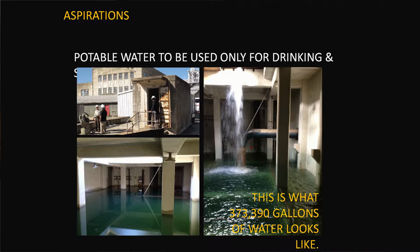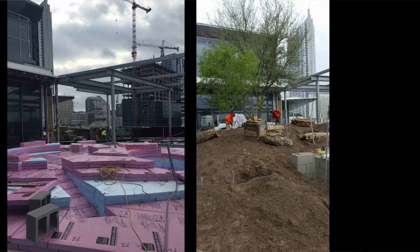So all the water goes over here, and then it's stored here, and then we have a buffer tank in the building where it's piped to. And then it goes to flush all the toilets, all the urinals, and does all the landscape irrigation for the library, as well as the landscape irrigation for Shoal Creek Park, which is another really great partnership. So a lot of city entities all coming together to make this dream a reality.